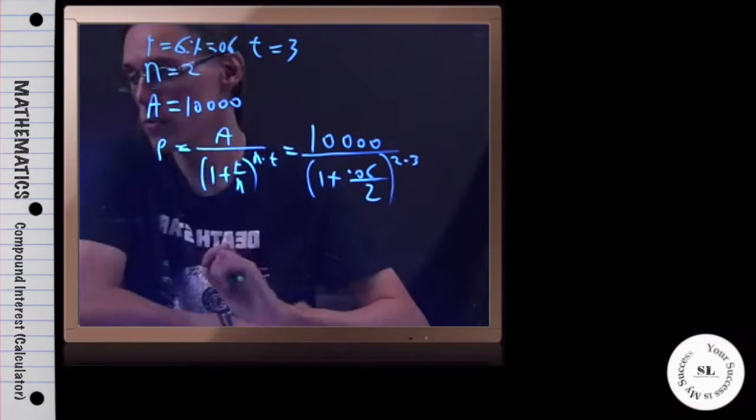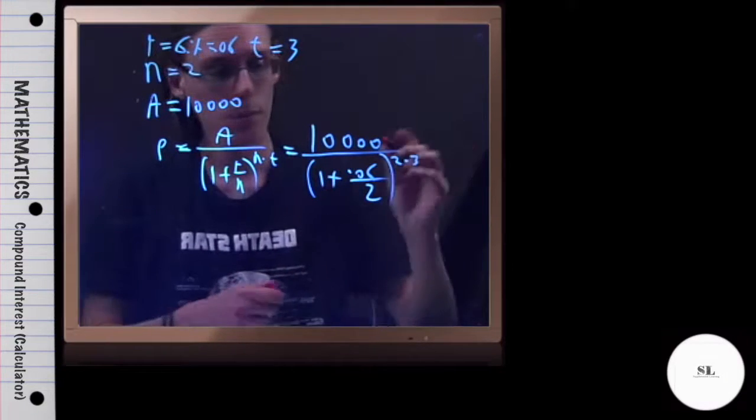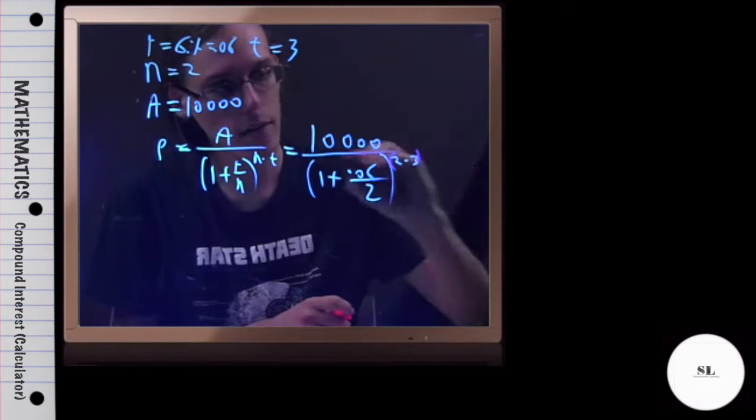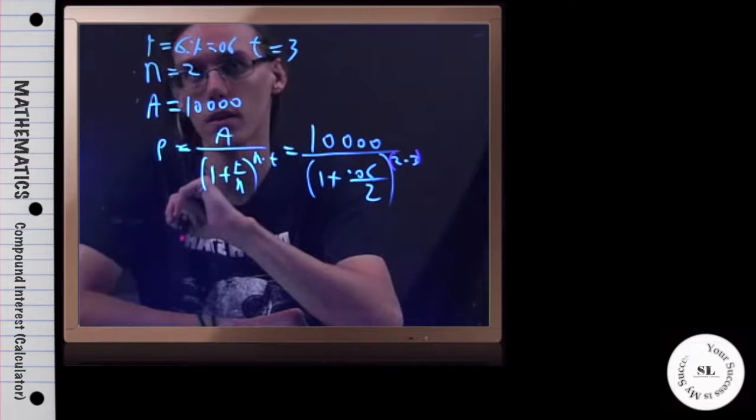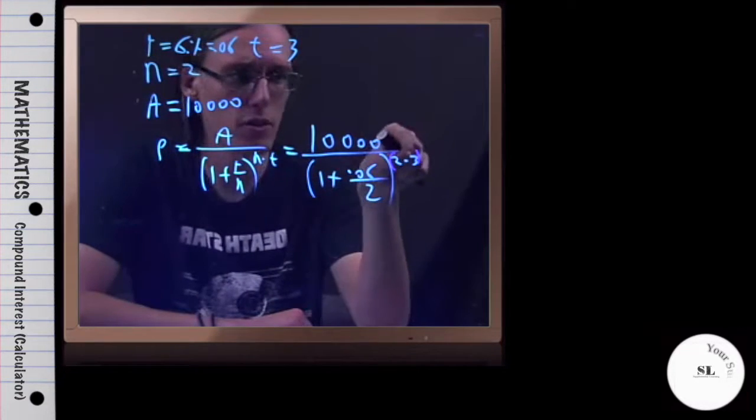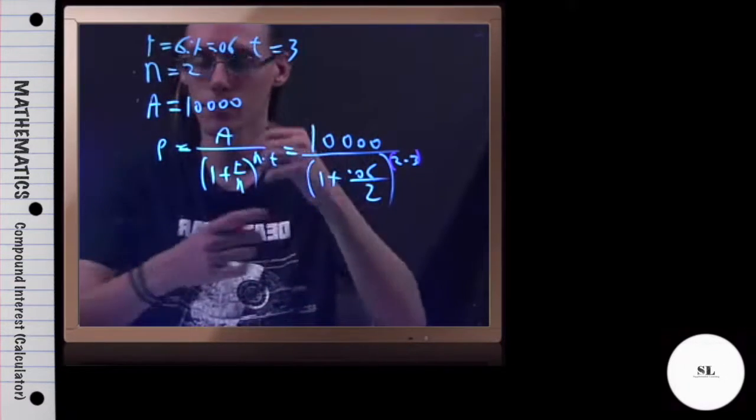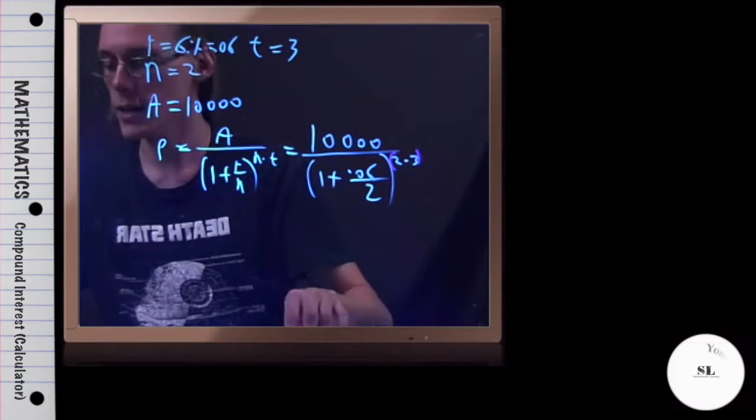Now, because I'm going to be throwing this in the calculator and I'm a bit paranoid, I always throw parentheses around any exponents that have more than one thing going on. Or you could just, 2 times 3 is 6 and put that in. That's probably what I'll do just now. So let me grab my calculator.